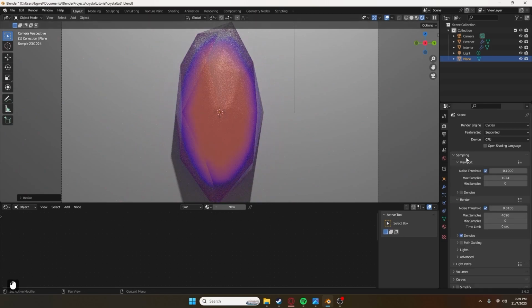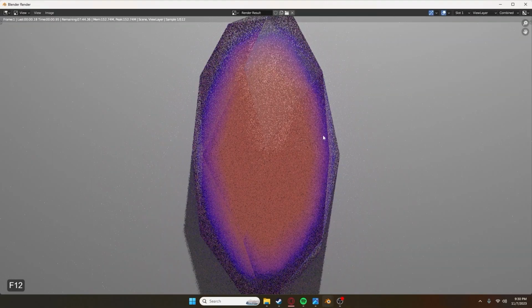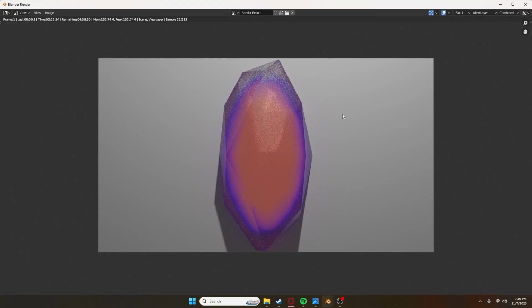So we're going to stick with Cycles, and down here in the sampling tab, I'm actually going to turn mine down to something like 512 for the maximum samples. That's going to take the rendering time down. It will not be as refined and as realistic or perfect as with way more samples, but it's going to be a lot quicker to essentially render this out and get an idea of your progress.